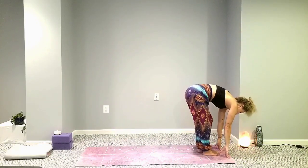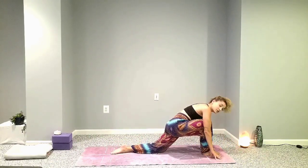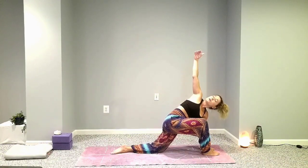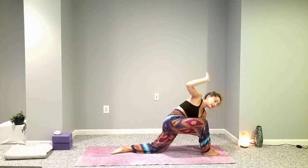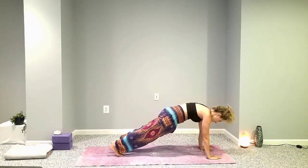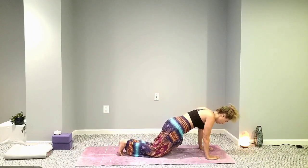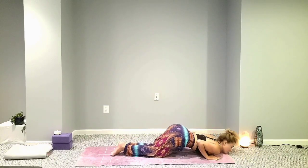Inhale, step your left leg back, drop your left knee, plant your palm, lift your right arm up to the ceiling. Twist. Exhale. Plant your palm, curl your toes, step back into plank. Exhale, dropping your knees, bending your arms down into the Ashtanga Namaskar, is what it's called in hatha.